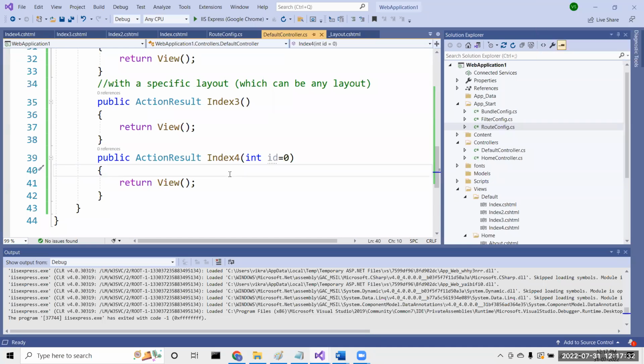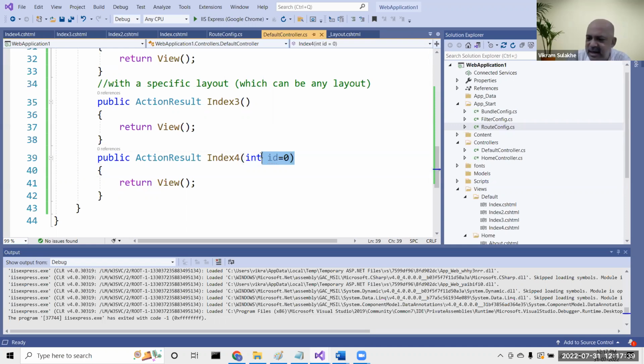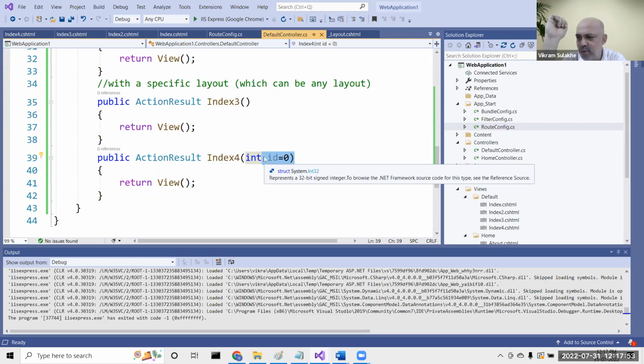Difference between the two? Using if else. Sorry? If else. But what if else? This has in both cases getting a value of 0. You understand what is happening? If he passes nothing, then it gets 0. Or if he passes 0, even then it gets 0. So how do I distinguish between these two? We have to read the URL. That is one way of doing it. But using this parameter, there is no way of distinguishing between them.